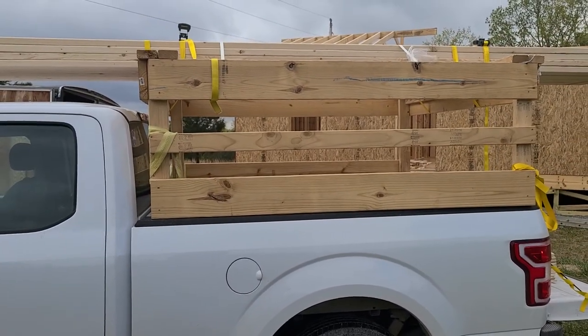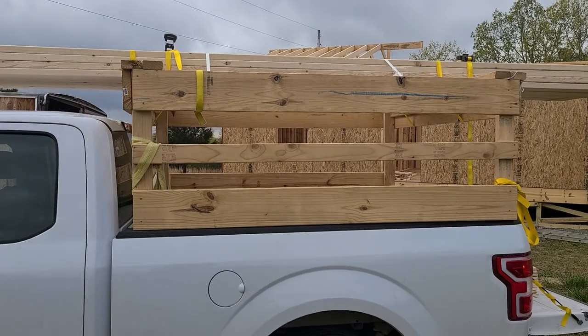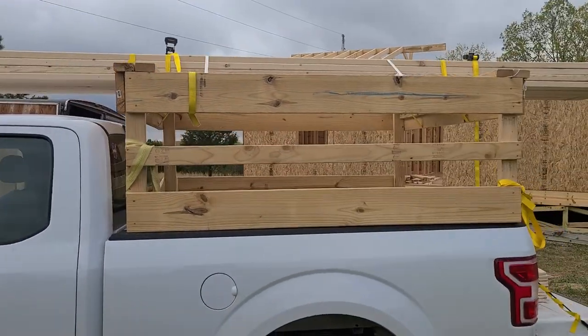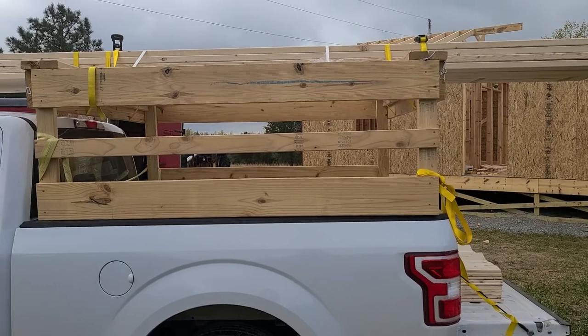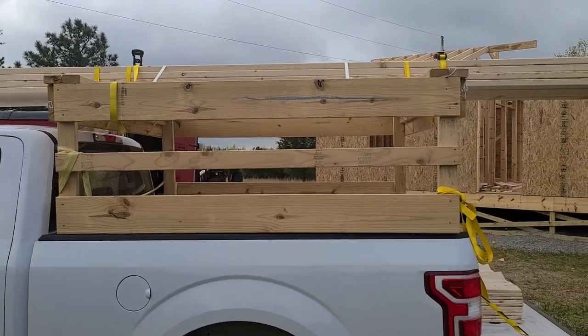Let me flip you around here — the truck crate, bed cage, whatever you want to call it, that I built for the truck. You can see the trailer back there. I was about to haul livestock and a bearing went out. I was running late and spent about 45 minutes mocking up something like this, and it turned out to be super useful.